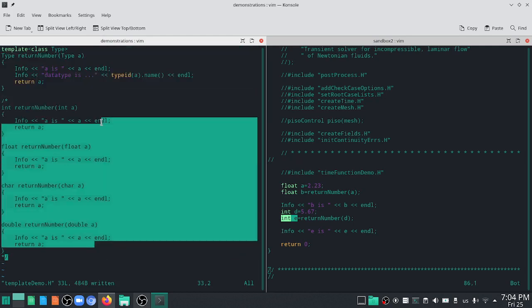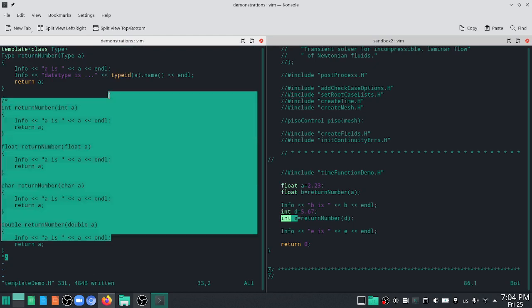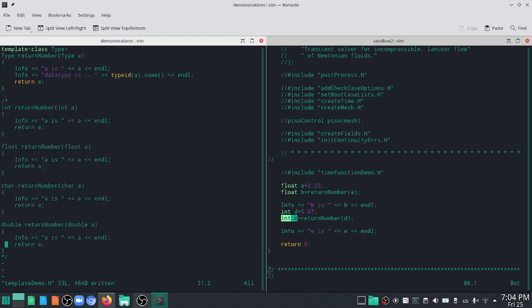To make life easier, we use something called a template. You notice that the functions only differ by the data type that goes in, whether it's integer, float, character, or double.